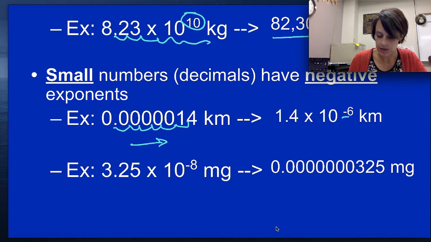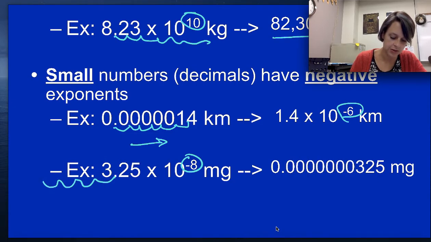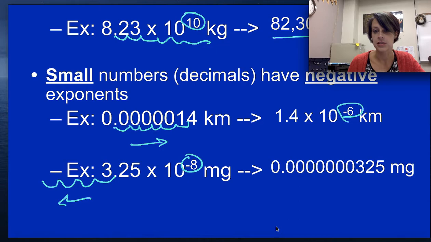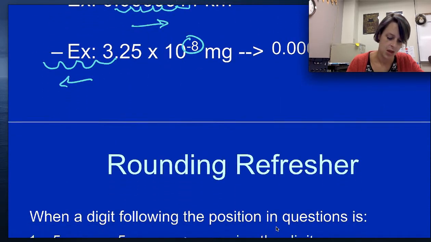And my exponent here needs to be negative, and that indicates that this is an itty-bitty measurement. On my last example, again, I've got a negative exponent, so that tells me that this is a really, really, really small measurement. If I needed to write it in standard notation, I'm going to move my decimal this way so that it does turn into a really small number. Okay, so I hope that helps. Positive exponents, always really large numbers. Negative exponents, always really small numbers.